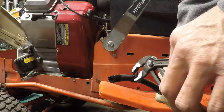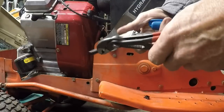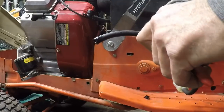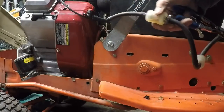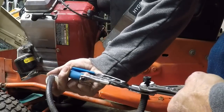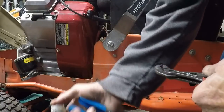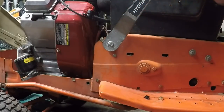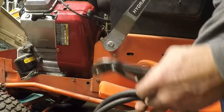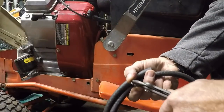I'm going to keep these clips. They're in good shape. I'm not going to use that clip. I'll use this one. Let's see, 1, 2, I need 3 altogether. So I'll take this one. There's my last one that I need right there. But this was the last thing on the list for the 7118. And then of course taking care of the deck, or getting the deck roller done.